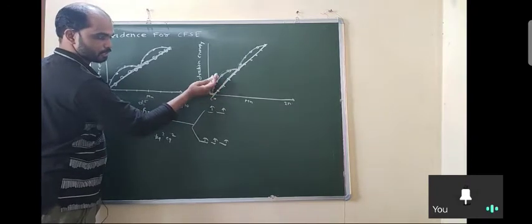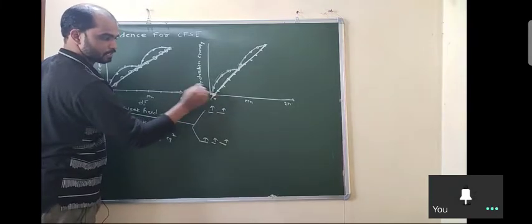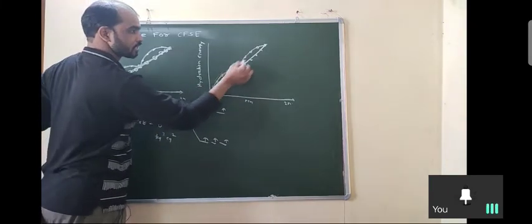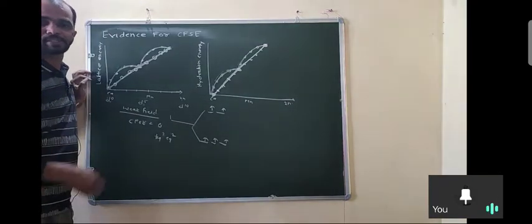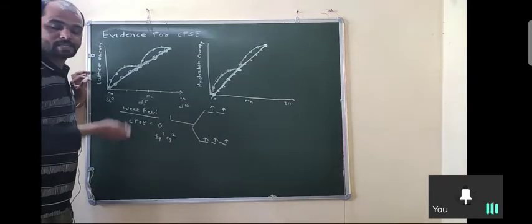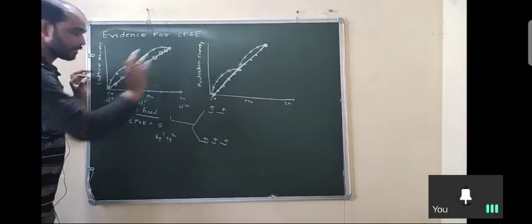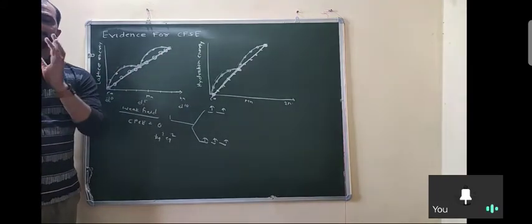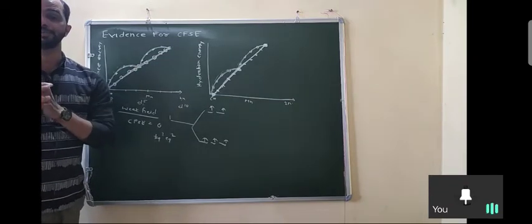So they are plotted above the straight line. But for the d0 system, the d5 system and the d10 system, there is no additional CFSE. That means their points of hydration energy as well as lattice energy come on the straight line. The deviations indicate there is a presence of CFSE.